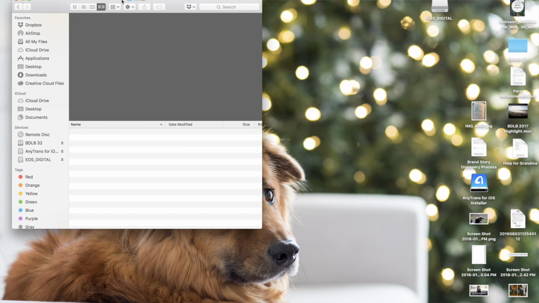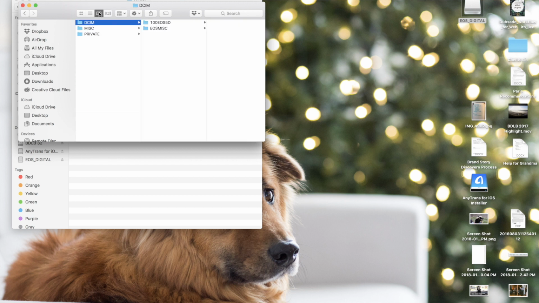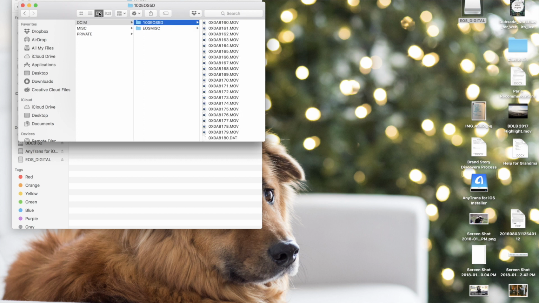When you plug in an SD card on an Apple, it's gonna pop up on your desktop right there, EOS Digital. On a PC, it's probably gonna show up on one of your main hard drive folders on the left-hand side, just as kind of a separate device that you've attached. When you open that up, it's gonna compartmentalize all of the content that could be on that SD card depending on where you've used it. I like to switch to this view because it's really easy for me to see where my content is.